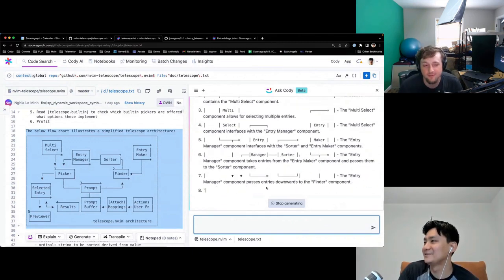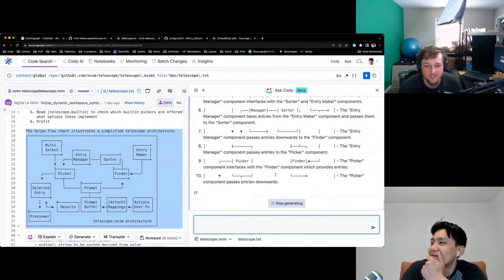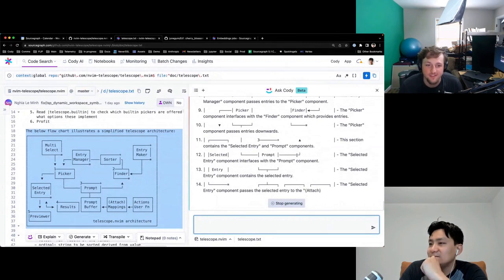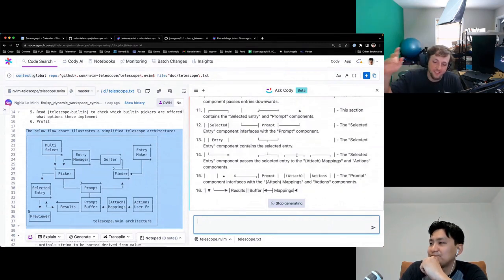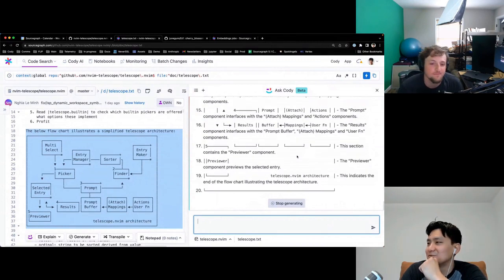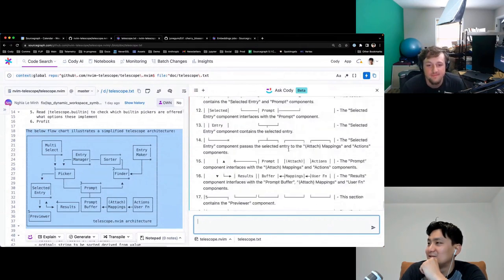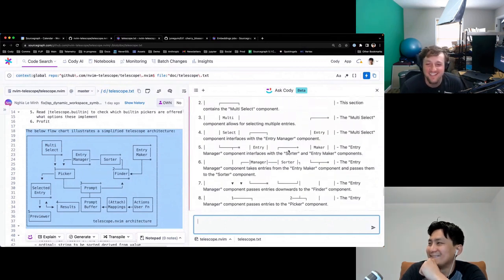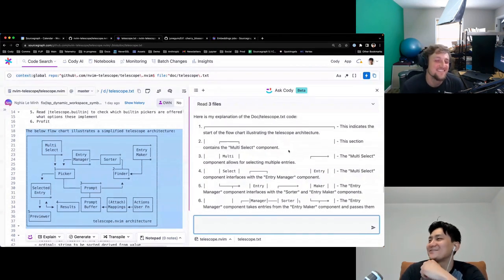There's one, I don't know if we used it when we made it, but there's a few pretty nice drawing plugins that you can use in Neovim, where you select a region and press a button and then it fills it in with a box and stuff like that. That's cool. Yeah. This indicates the end of the flowchart. I like that. The last one. Thank you. We did ask for detail.